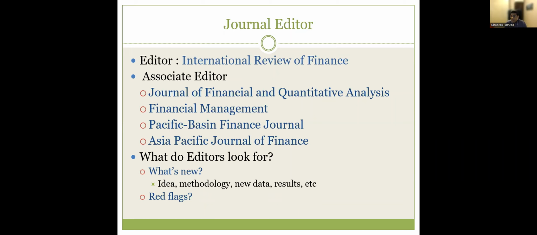Whatever it is, it's got to be succinct in the introduction and in the abstract, before I send it out to referees. So there are clear red flags. If the paper is not even properly formatted, or there are too many typographical errors, these are red flags, and even if it makes it to the refereeing stage, it will be a reason to be more skeptical about the overall results in the paper.